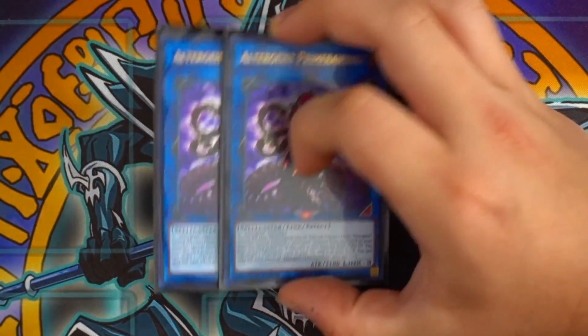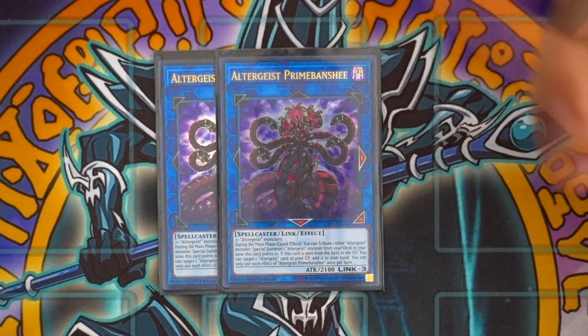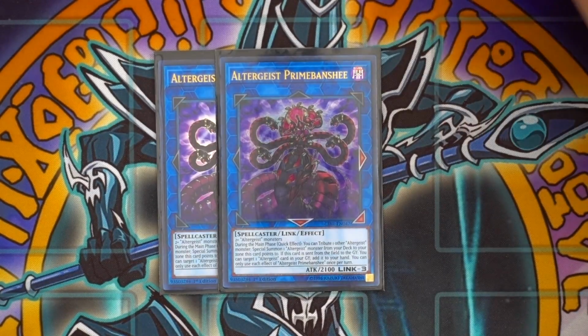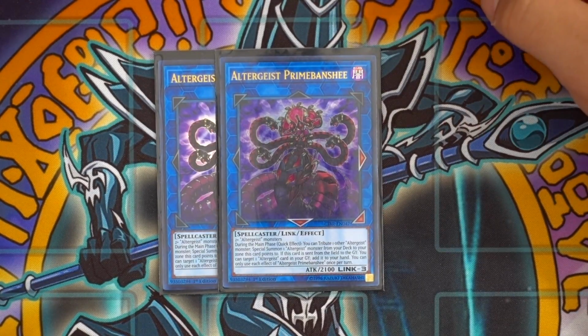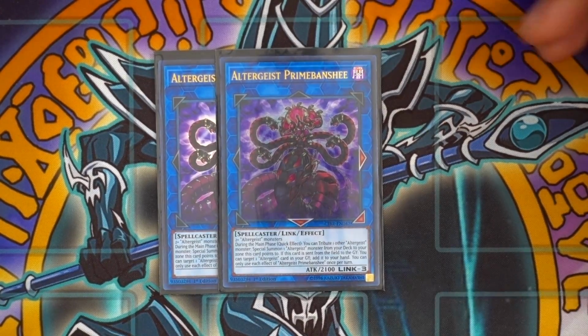This card is not too great for the fact that the requirement to actually bring out this card is a Link 3. Like, why can't this card be a Link 2, in my opinion? During the main phase, you can send one other Altergeist monster, especially one Altergeist monster from your deck, to the zone this card points to. So this card immediately triggers off your Altergeist monster effect in the graveyard, and at the same time special summons another Altergeist monster from the deck, which is really nice.